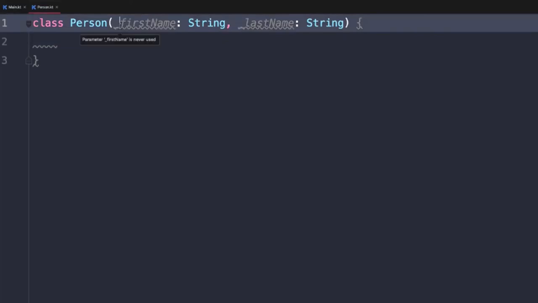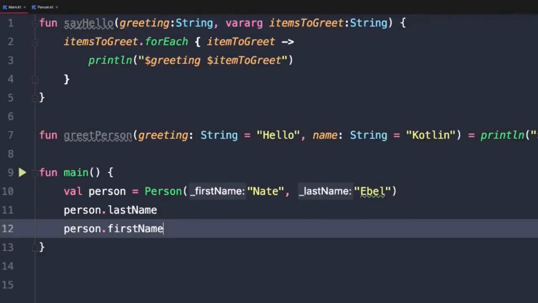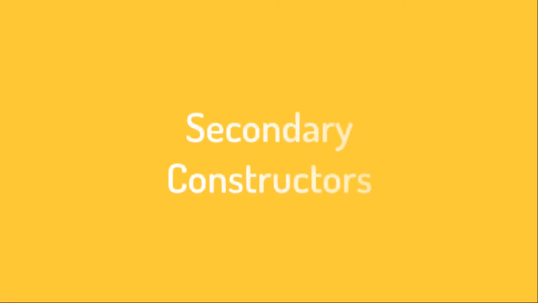So to do that, we'll remove this underscore since this is now going to be the property name, and then we'll add the val keyword. And now we have defined firstName and lastName properties within our primary constructor directly. And if we go back to our usage, we see that nothing has changed here. We can still initialize the class in the same way and still access our lastName and firstName properties the same way.